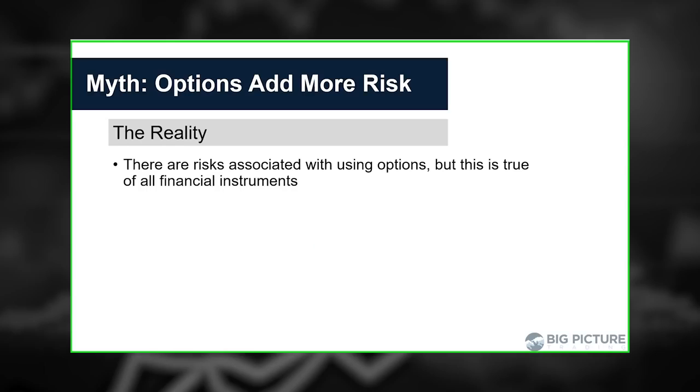First of all, options add more risk. And so the reality is that there are risks associated with using options, but this is true for all financial instruments, right? Whether you look at what's been happening with some of these ETFs and double, triple leveraged ETFs, all these different types of products that are out there, there's all sorts of risks. The question is, can you understand your risk?